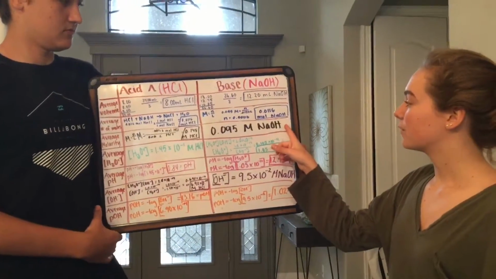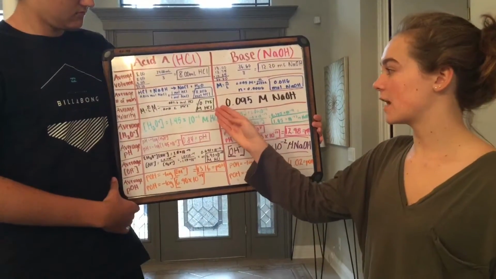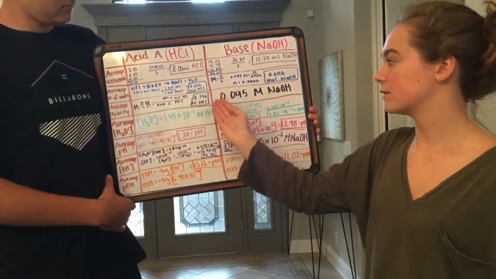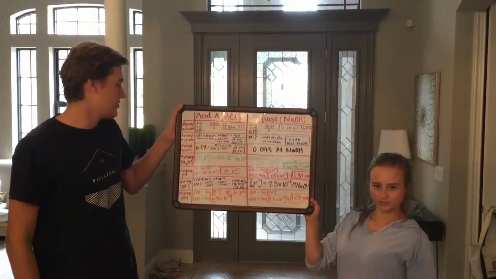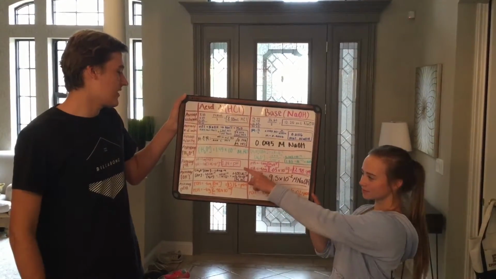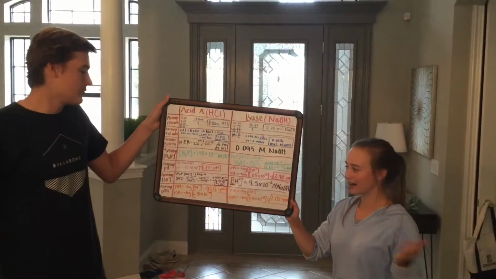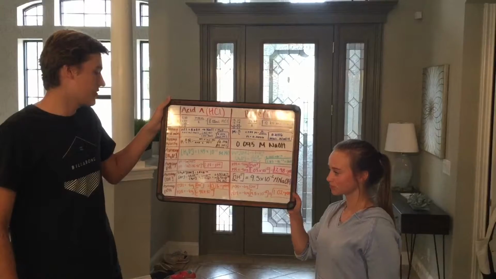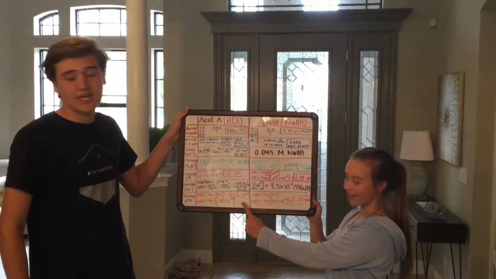The average molarity for the base was given. The average molarity of the acid was found by dividing the number of moles by the number of liters to find the average molarity of the acid. The average hydronium was the same as the average molarity, but converted into scientific notation. The average pH was found by taking the negative log of the average hydronium. The average hydroxide was found by dividing 1.0 times 10 to the negative 14 by the average hydronium. And the average pOH was found by taking the negative log of the average hydroxide.